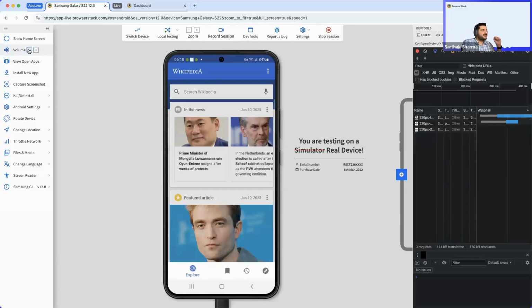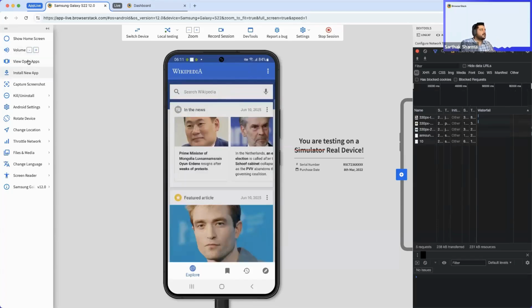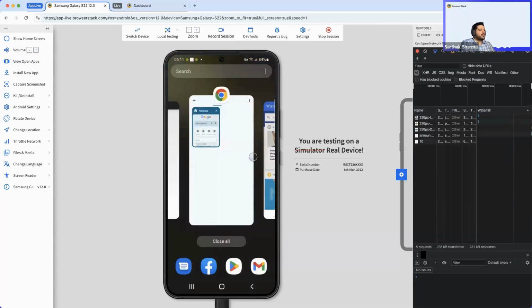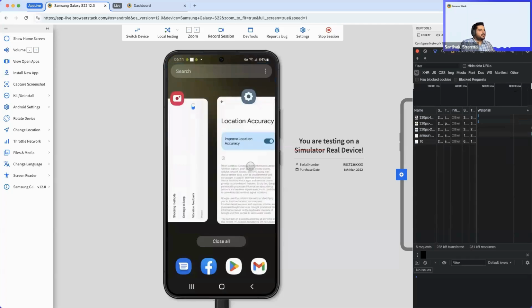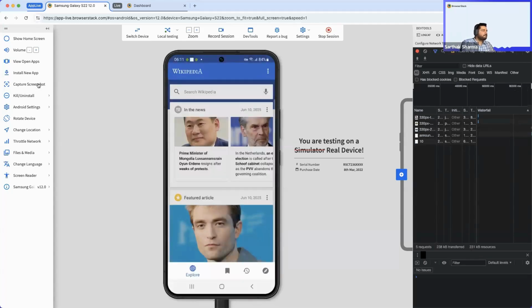All the mobile phone features that you expect are here. So if you want to see what it looks like if the volume slider appears in front of your app, and is it behaving correctly or not, so while this is visible can I interact with my app or not, stuff like that, all of that is possible here as part of manual testing. Of course, you can also see all other apps that are open and use it as a normal device, right? And go across the board and open other apps and do that.